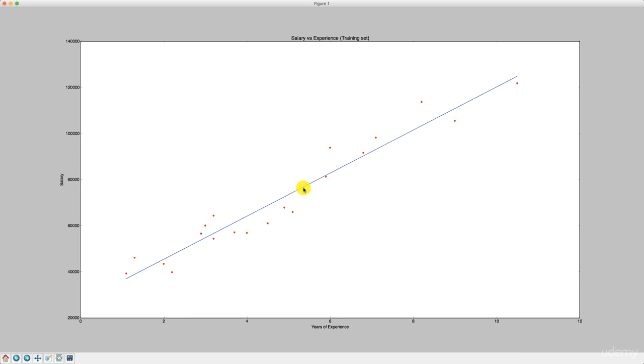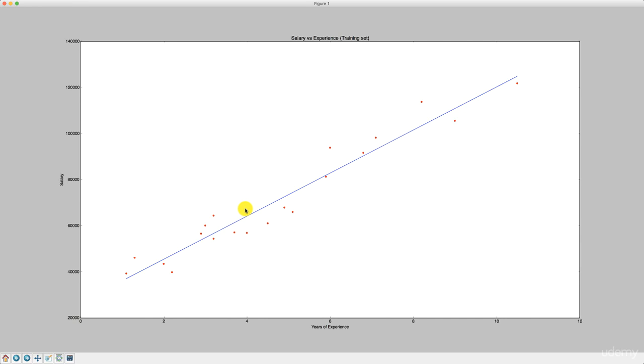And by predicted values, I mean the predicted salaries, which are the projections of the points of this line to the y-axis. So for example, if we take this observation point here, that corresponds to an employee that has 4 years of experience and a salary of about 55,000. So that's its real salary. But then to get the predicted salary of this employee, we need to first project this point on the regression line and then project again to the y-axis to get the predicted salary, which is then 60,000. So for this observation point, the real value for its salary is 55,000 and the predicted value for its salary is 60,000. So that's the first really important distinction to make.